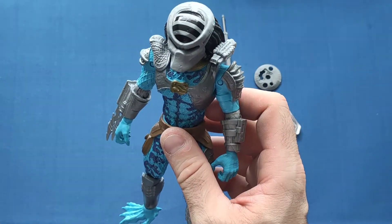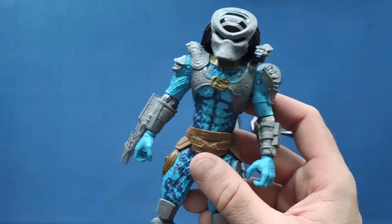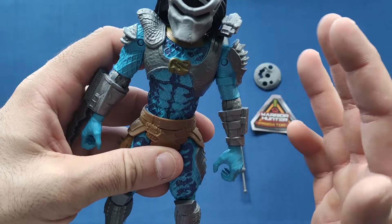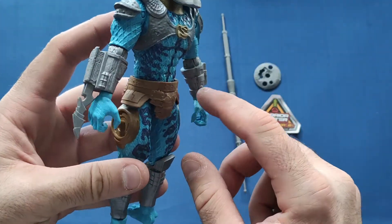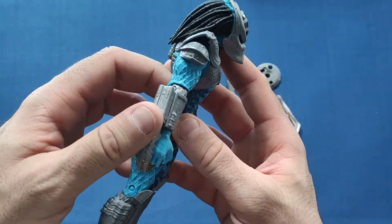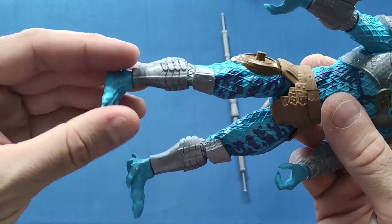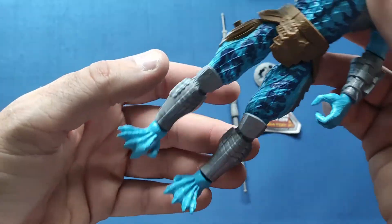It's got the same shoulder cannon and pretty much the same armor, except it looks a tiny bit smaller. I'll bring the other one in to compare after I've shown it off. You get a little more color on the neck — more of a copper-gold type thing — and a little bit on the medallion in the center. The loincloth and everything below is a different color. I do like the blue on this — very striking. The wrist blades are very nicely detailed. The feet are a little bit loose on this one, but they're cheap figures so I'm not too bothered.